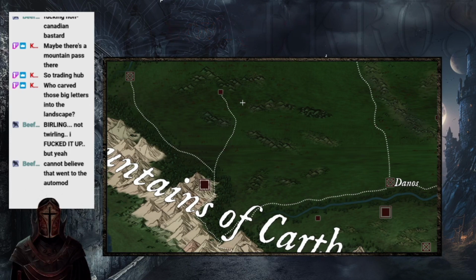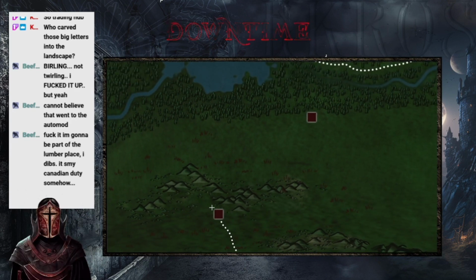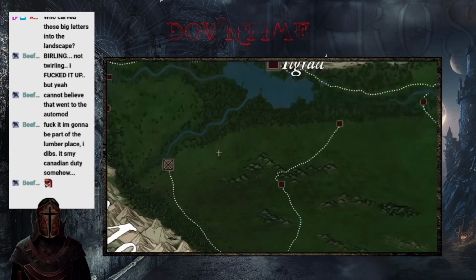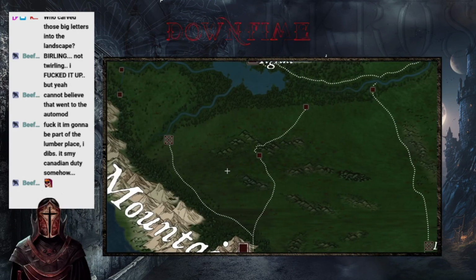Okay. And then, only part of the lumber. I dibs. It's my Canadian duty somehow. All right, dude. Hey, whatever you want, man. And then this continues on to that. I like it. Okay. And yeah, I don't know. Just making the pass now. Actually, forget that. There we go. We'll just leave it like that.